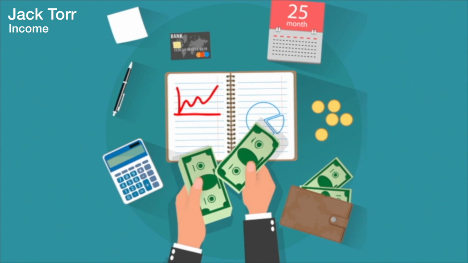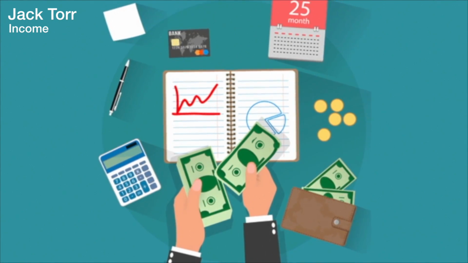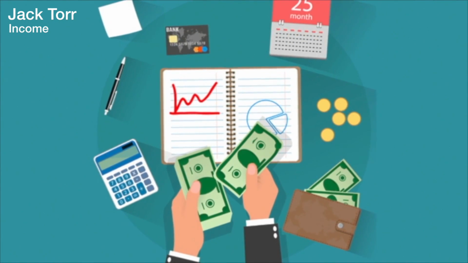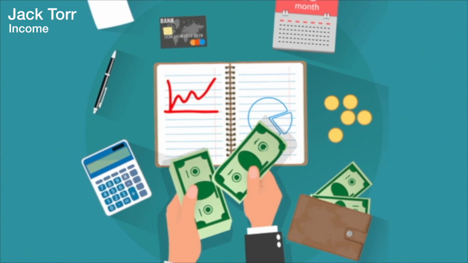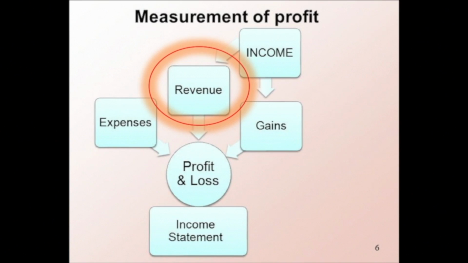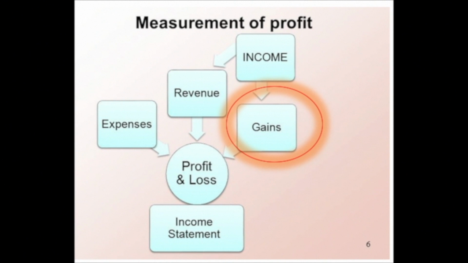Income increases in economic benefits during the accounting period in the form of inflows or enhancements of assets, or decreases in liabilities that result in increases in equity, other than those contributed from equity participants. Let's move on to the types of income. There are two types of income. Number one is sales revenue, income earned from ordinary courses of business. Number two is gains, income that does not arise from core operations of the business.